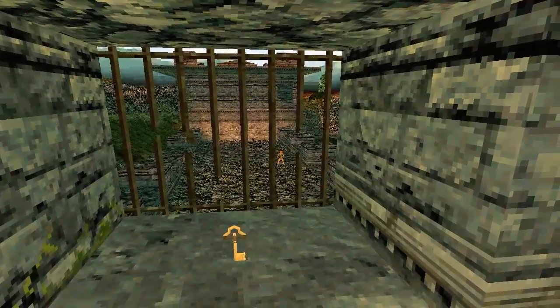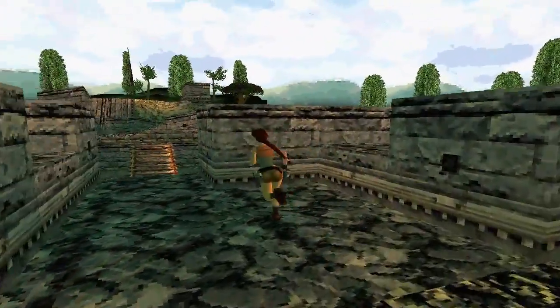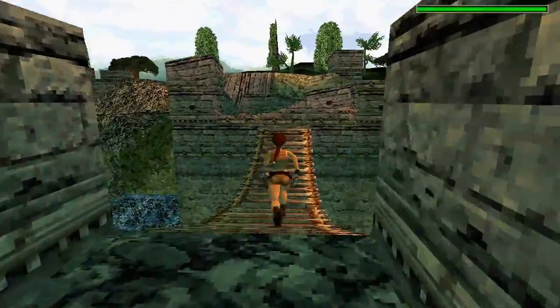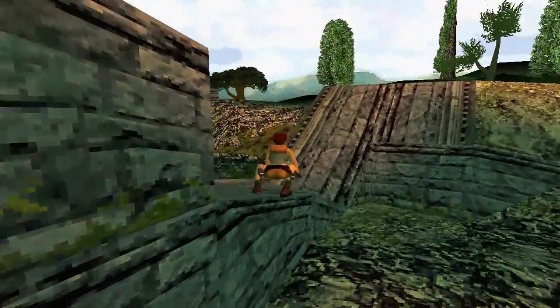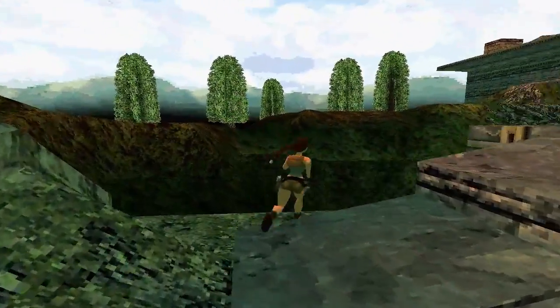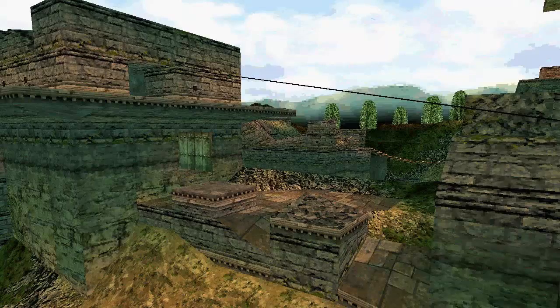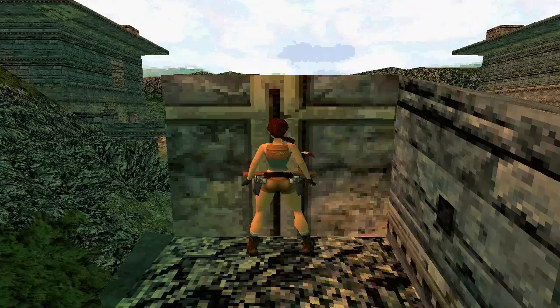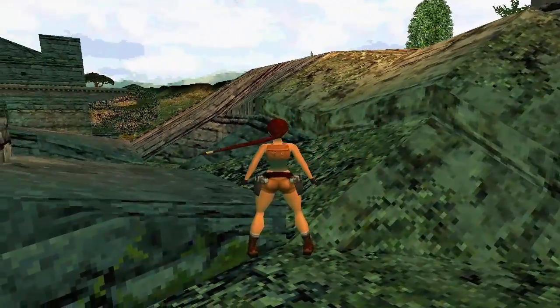Now, a camera angle shows a key. We will not be picking up that key in this level. So exit back across the bridge. Onto this area here. Round to the other side and you will find a lever. Pull the lever. Go back across the bridge.